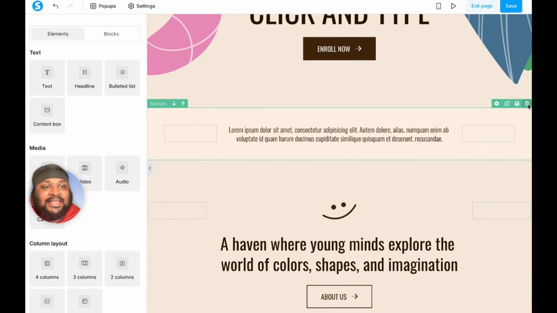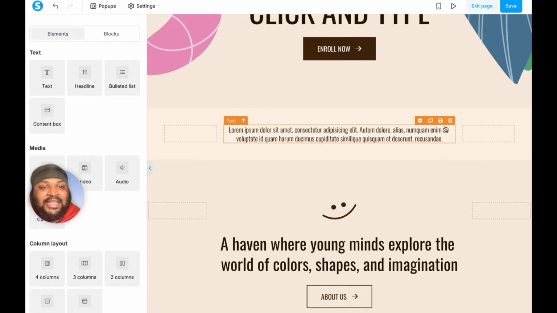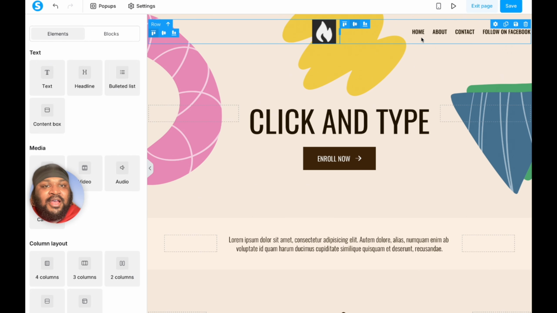So if I were to delete this section, I'm going to delete everything in the section, which is everything in the green box. If I wanted to delete just the row or the three columns, there it is in blue. I'll delete it there. Or if I just want to delete the text, it's orange, just like it was up here.